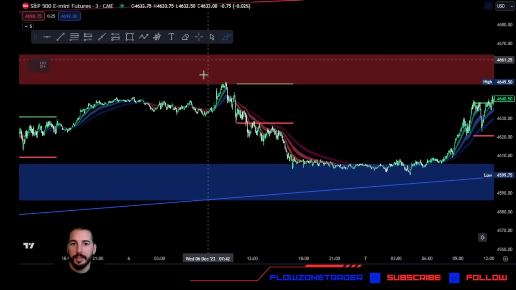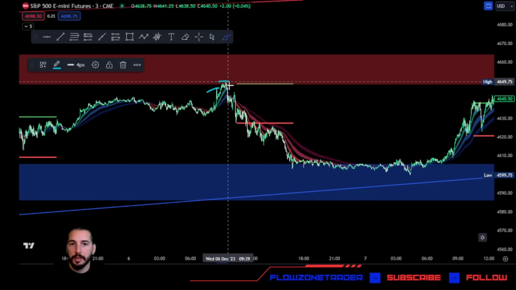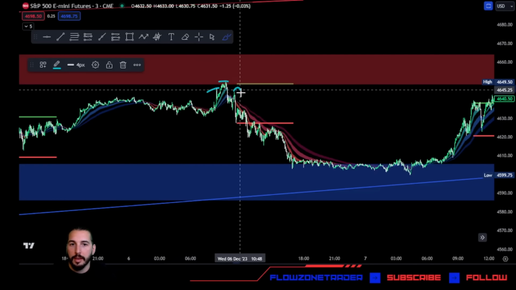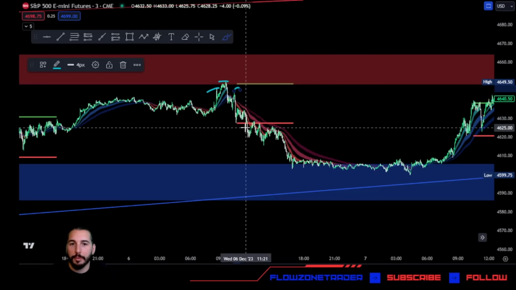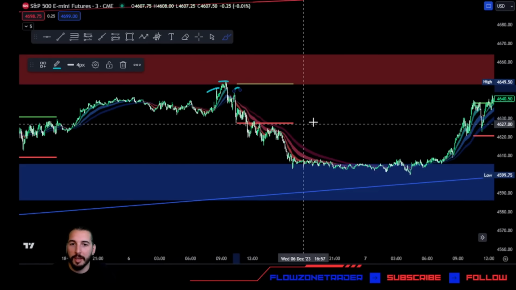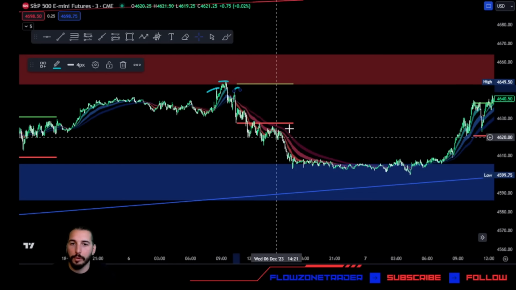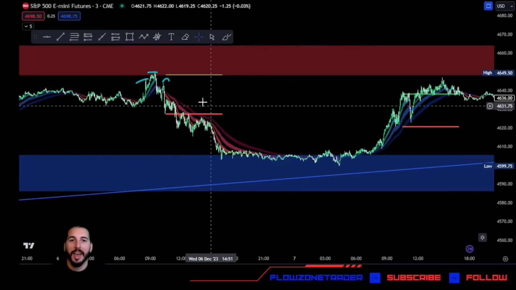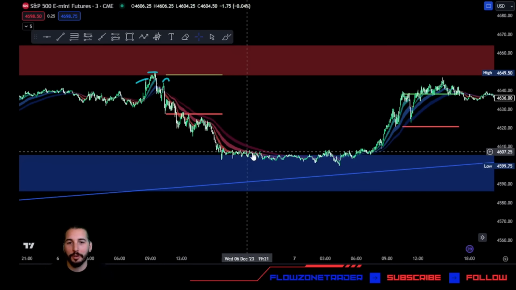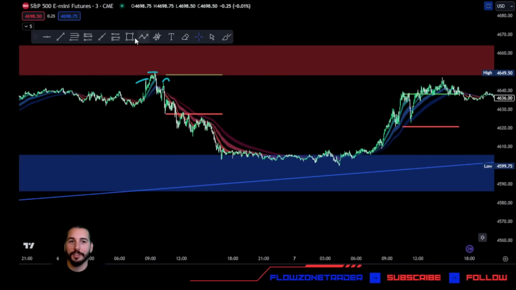We created an inverse head and shoulder. Okay, you'll see it right here. And we sold down using my EMAs, and then we got underneath an IB level. This is a very, very important setup which I teach in my course, and we continued to sell off into demand. Once we got into demand, we started to go sideways, right?